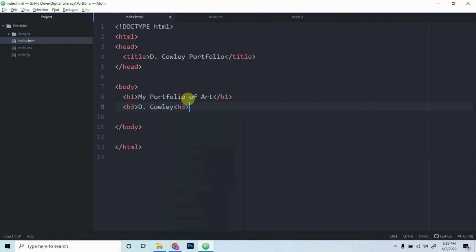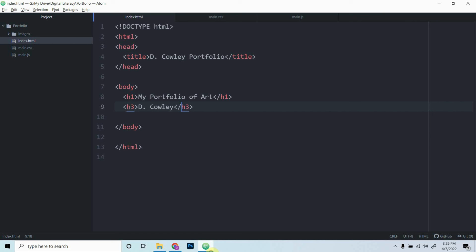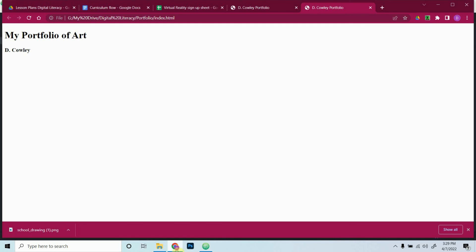And then we have to remember to save, Control S, and refresh, and we'll see a smaller name underneath. It is kind of tiny, so I think I'll go back and change it to H2, and we have to change the closing tag to H2 as well. And then if we save again and refresh, it's a bit bigger. It looks pretty nice. Awesome.